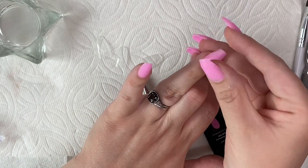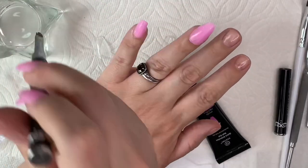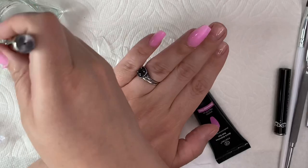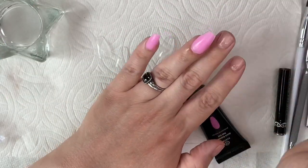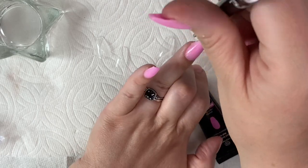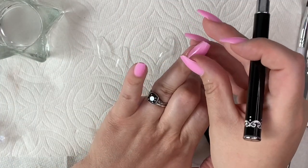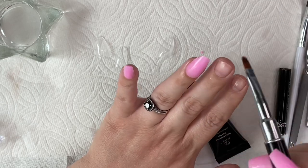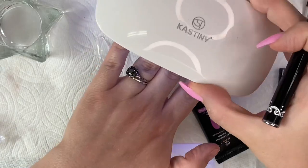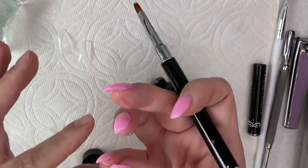Also, the Polygel itself cured really well and evenly. I didn't get any heat spikes, and it was very easy to work with. It wasn't too soft to where it got too gummy, and it wasn't so hard that you couldn't maneuver it around. So overall, for the price and everything that you get in this kit, I do think that it is a really good kit, and it's definitely very beginner friendly. You know, you have the lamp and forms, and basically you can start by doing a set right out of the box, so to speak. So overall, I think it's a great deal.